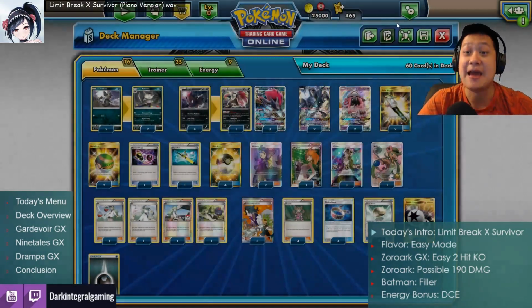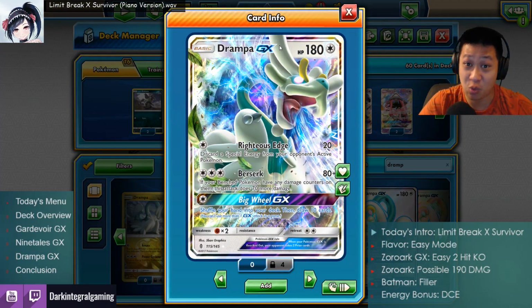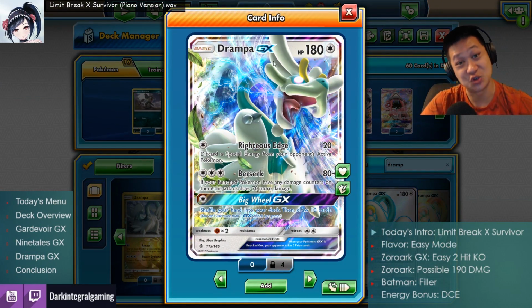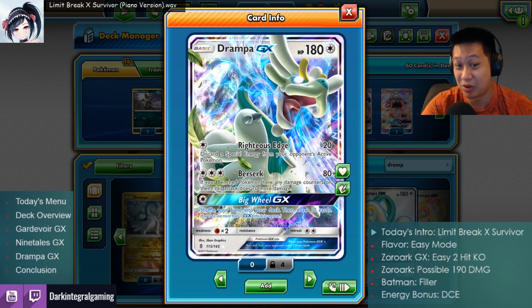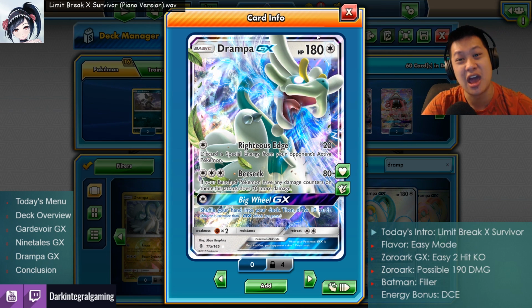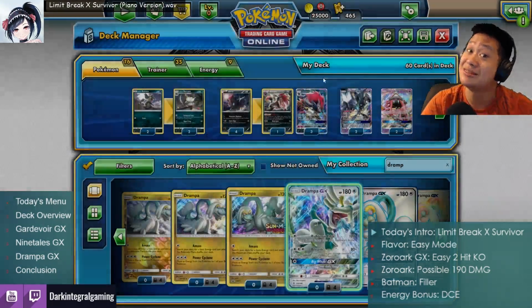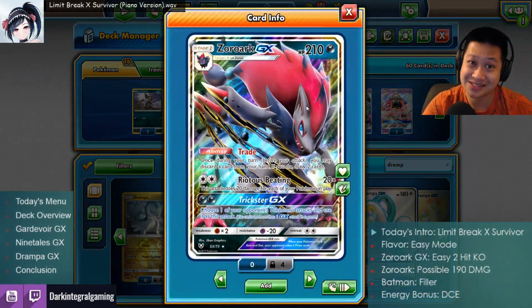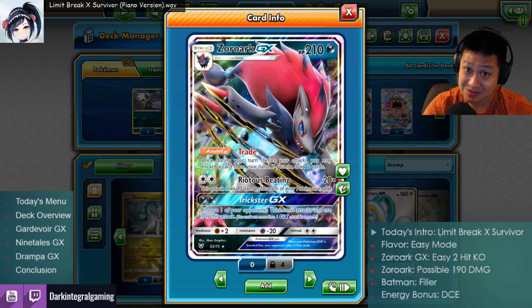Why is this good? Because these days there are a lot of cards that can one-shot a basic GX. Drampa, for example, is everywhere with Gardevoir. If you use Berserk, oh yeah, 150 damage with a Choice Band 180. One-shots this, one-shots Coconut Master, one-shots Necrozma, but does not one-shot Zoroark. That is a very big bonus.